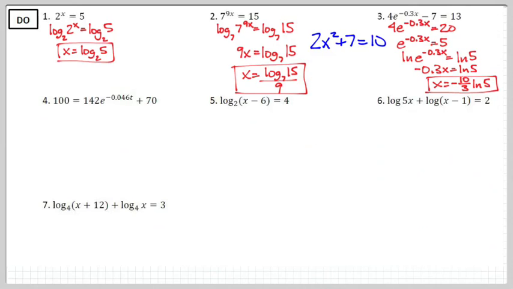So I want to work in kind of reverse PEMDAS order in a sense. So I want to add 7 to both sides, then I want to divide by 4, and then I want to take the natural log. And it's important to recognize that we do not want to take the log base 4e, because 4 is being multiplied times e. 4e is not the base of this exponent here. e is the base. 4 is being multiplied times e.